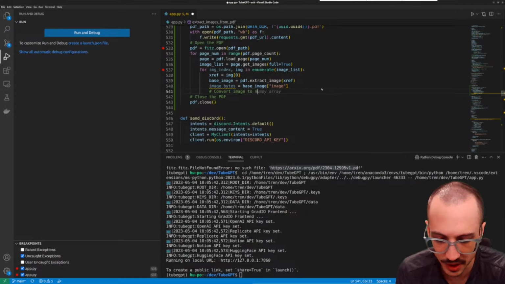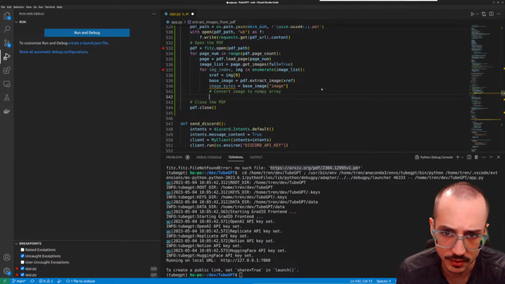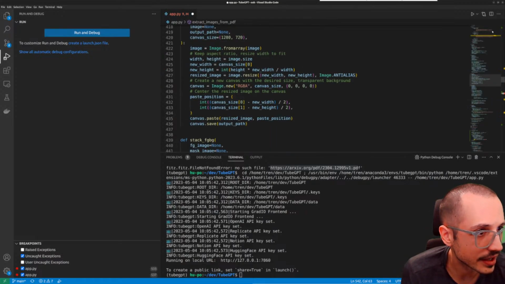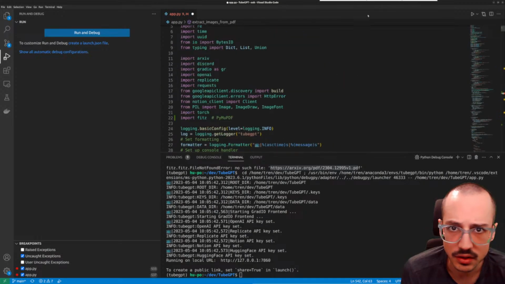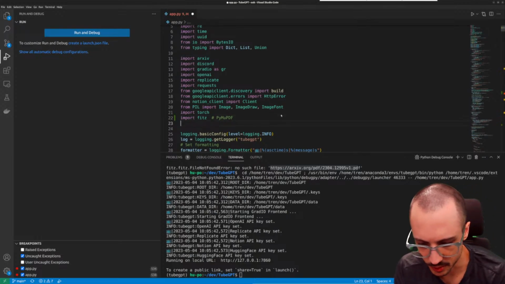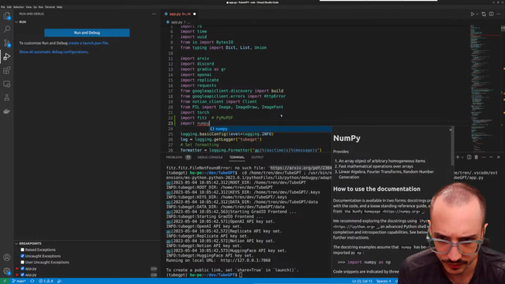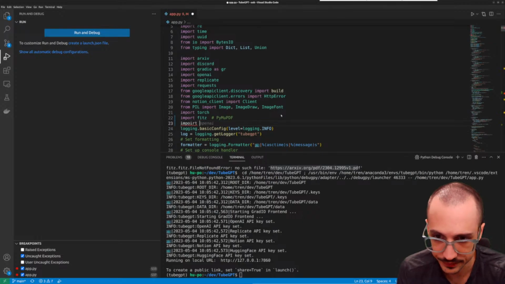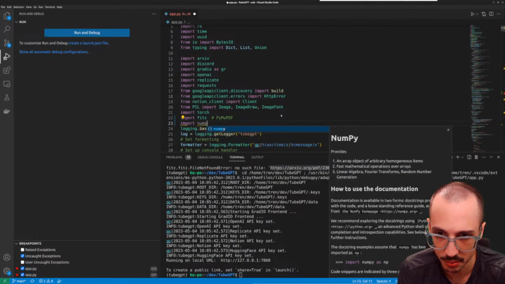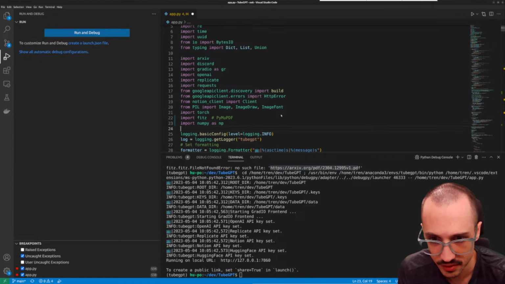Or actually, let's say NumPy image. We're going to need to import NumPy. It was just a matter of time before we finally had to import NumPy. Import NumPy as np. And hit save.